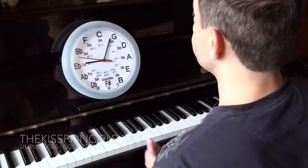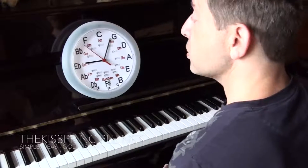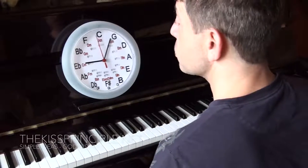So what else can we learn from the music clock? Every major scale has a relative, and that is a minor scale. Now, what I like to think of a major scale this way.